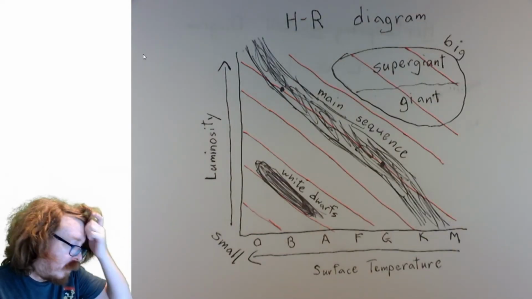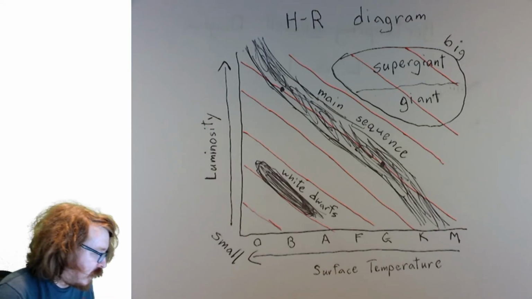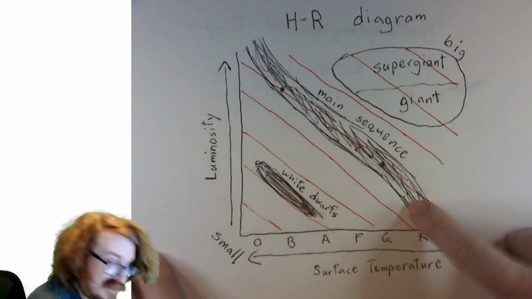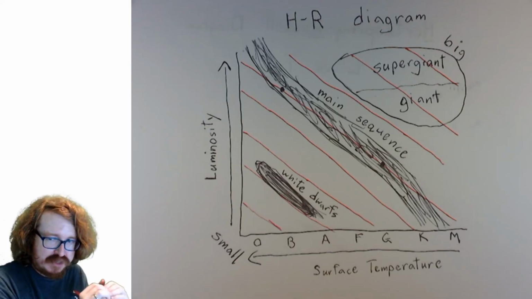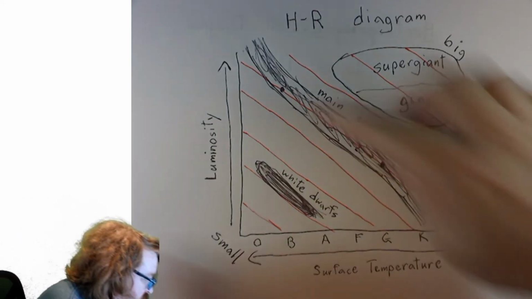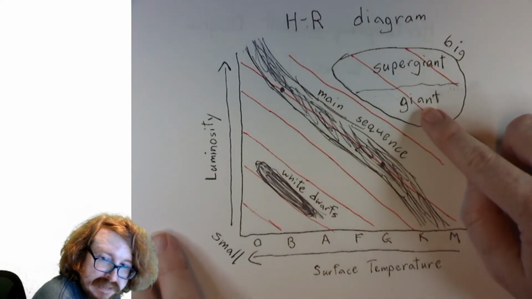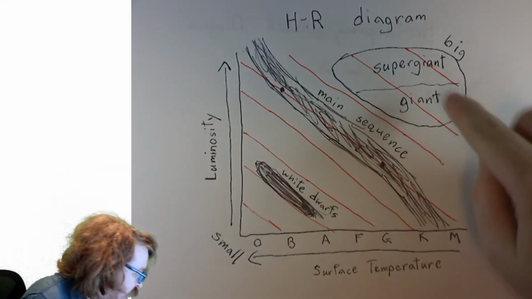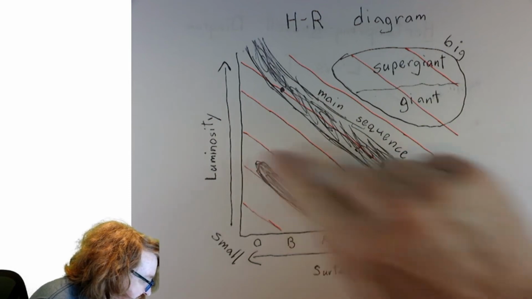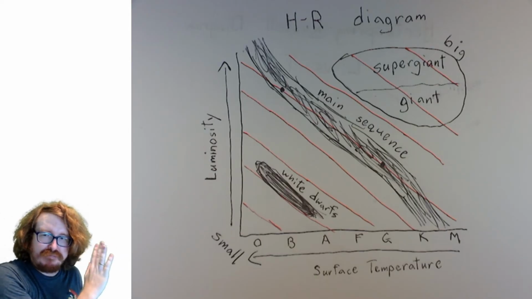But check this out. Later on, we're going to find out that these different regions of the graph are actually different stages of a star's life. The main sequence is the main part of the star's life. We know it lasts the longest because 90% of stars are in that stage. And then, as you'll see in later videos, after a star starts to die, it very briefly goes through a stage of its life where it's really big. Some of the main sequence stars become giants, some become supergiants, depending on certain properties we'll talk about. And then when a few of these stars fully die, one type of dead star you can become is a white dwarf. Don't worry too much about the life cycle stuff right now. That's coming in the very next video.